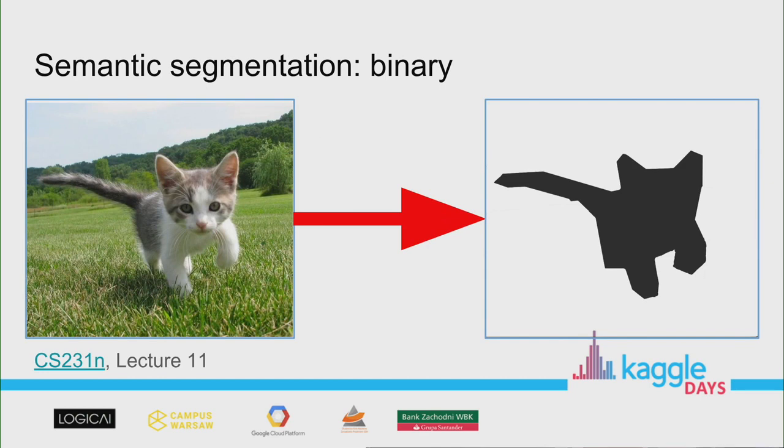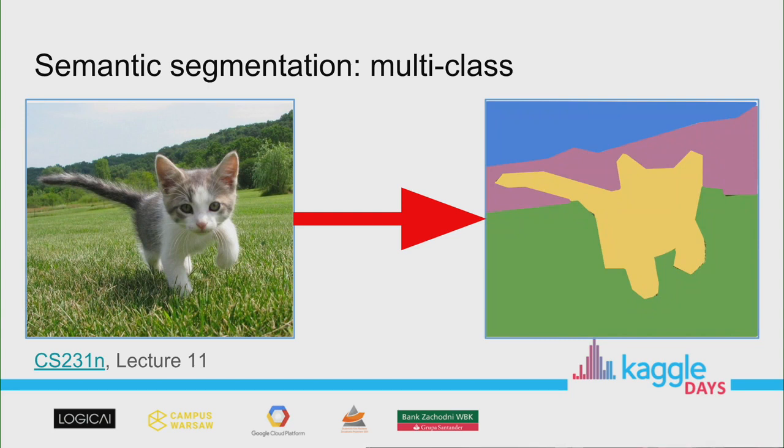So first, what is semantic segmentation? If we are segmenting kittens, and we have an image of a kitten, we need to output a mask of the same size where we have identified which pixels belong to the kittens. It can be seen as a binary classification task for every pixel of the input image. This was binary, and we can also do multi-class semantic segmentation. In this case, we would be segmenting kittens, grass, trees, and sky. So this would be 4 different classes, a multi-class classification for each pixel.